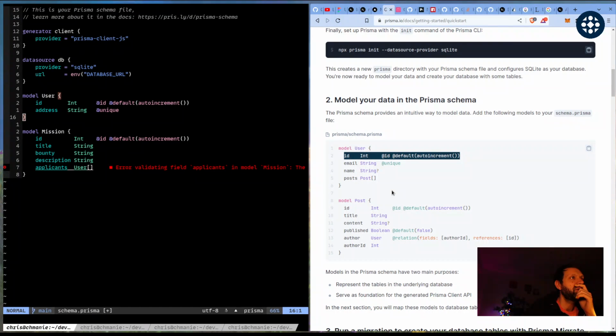So here we see that a user can have multiple posts.